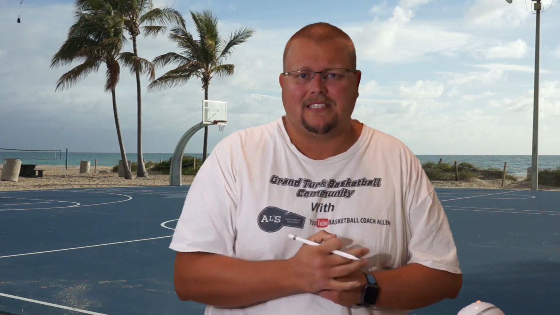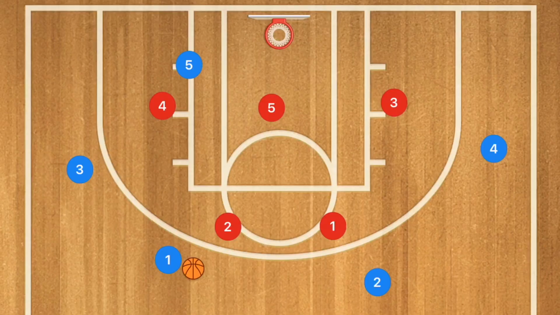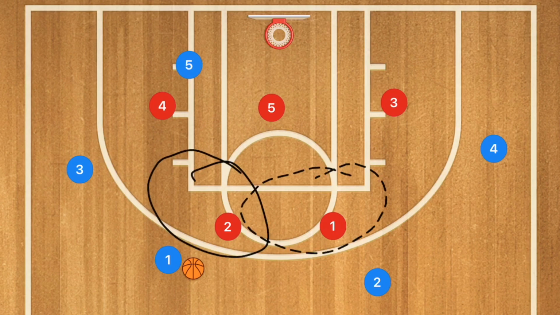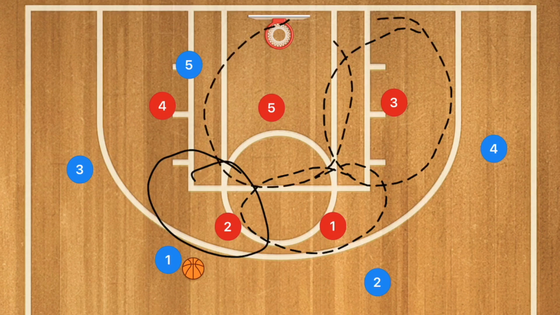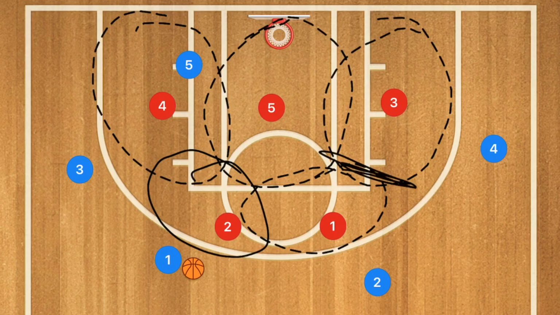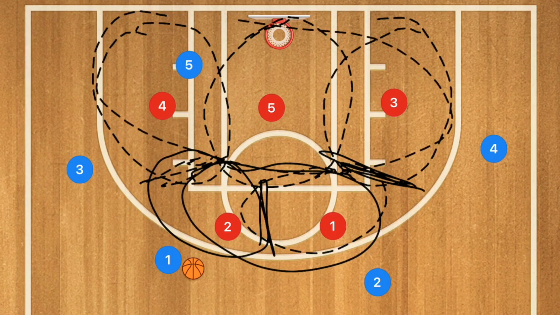First off, there's three main principles to have against a zone. One is to attack the gaps. And what I mean by attacking the gaps, let's say we're picturing a 2-3 zone. If you don't know what a zone defense is, basically it's when a player is guarding an area of the court and not an individual player. Any of these gaps are also called double team locations. Those are areas that you really want to attack in a zone. So this is a 2-3 zone because there's 2 players up top and 3 players on the bottom.